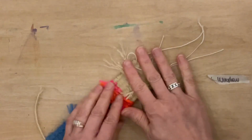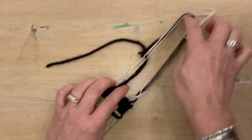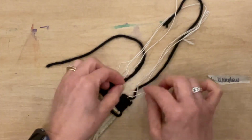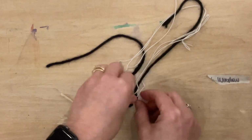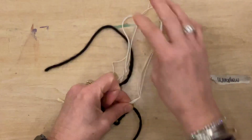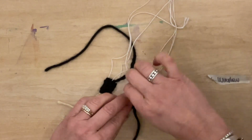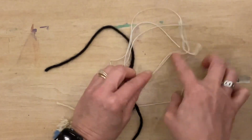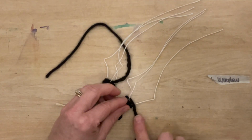Once you have the head done, we're going to turn this down and now we're going to work on the feet. So you want to try and keep, this is where it gets a little complex. And what I think I might do is I might just hold this and I might just pull this out just because it might be easier than me trying to refigure it out. And now notice I now have, track me, I have 4 threads. So I have the 3 warp threads plus I have this thread here.